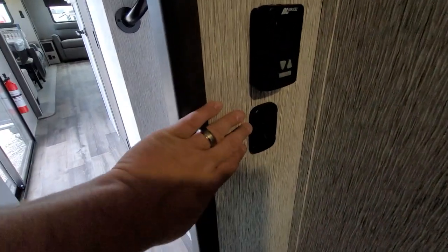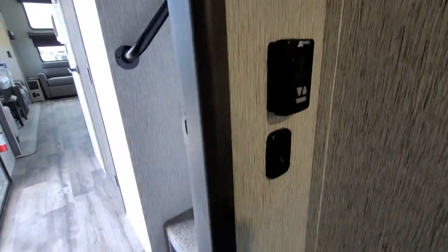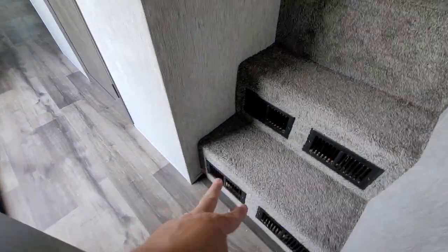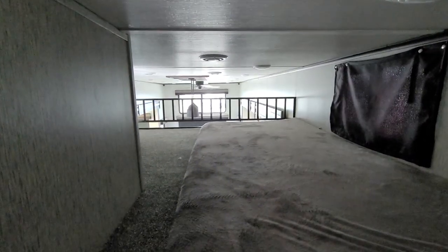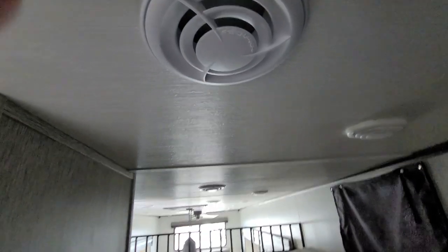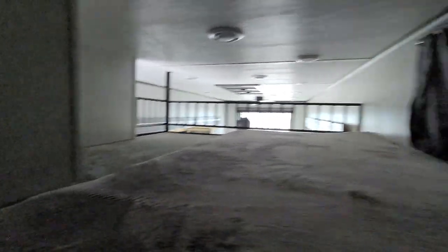Moving out of the bedroom, on our way out you'll see your master bedroom light switch along with your own master bedroom thermostat. Coming up, you'll see more of those floor vents right here at the bottom of the stairs. We'll just briefly go upstairs. On the tail end of the upstairs, you'll have a loft with one bed. Just standing right here, I'm getting all kinds of cold air with the AC going. There's also a little nook back here on this side for toy storage, clothes storage, whatever have you.